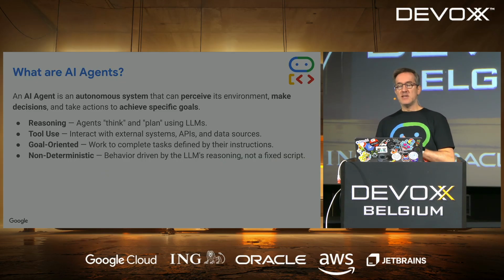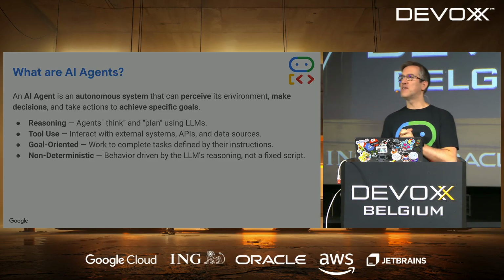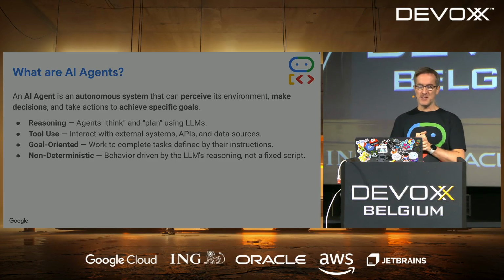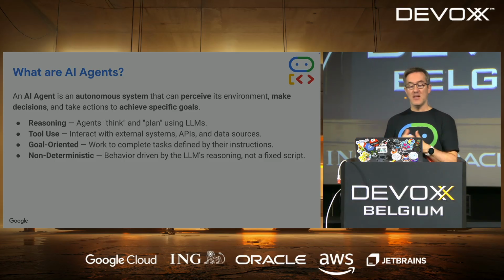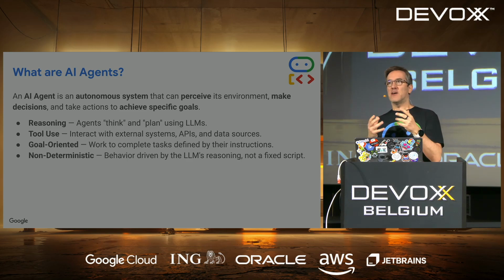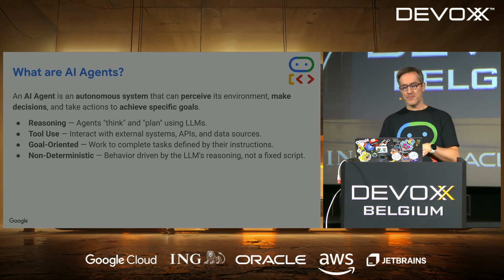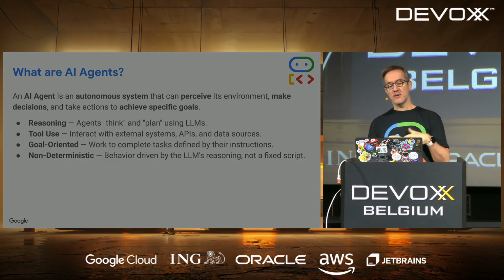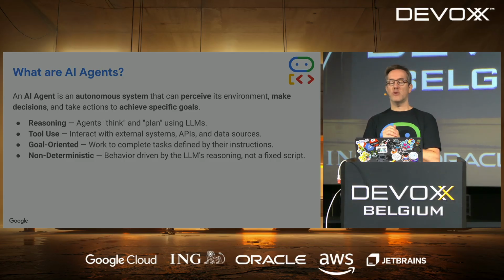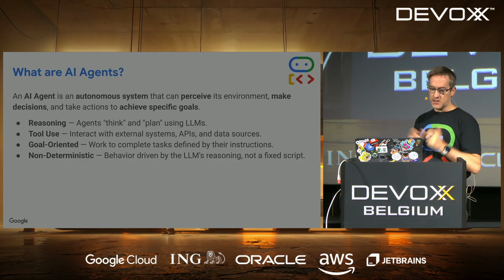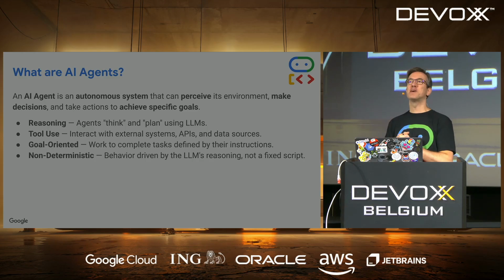So what are AI agents? By now, at least halfway through DevOps, you might have heard a few different definitions, but basically AI agents are autonomous systems that can perceive and act upon their environment. We're using LLMs. LLMs are able to do function calling and use tools, so we can allow them to interact with their environment. And those agents are reasoning, they are planning. Maybe a complex task has to be split into smaller subtasks. And you have to remember that it's non-deterministic, because you're never sure that the agent with the same input will do the same thing.